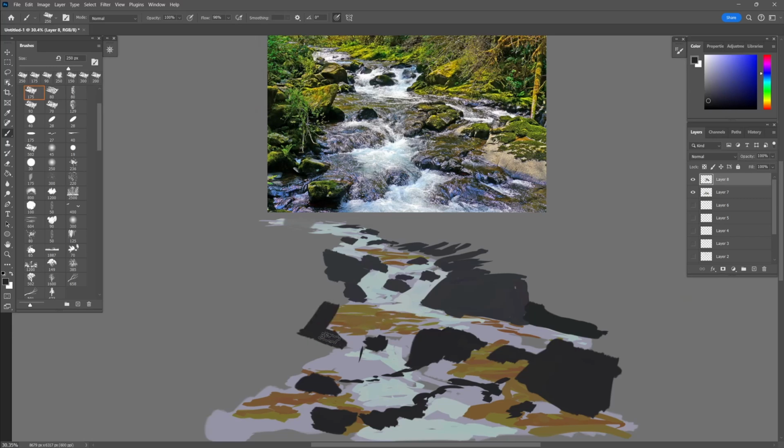Let's get some more of the side going on. We're not looking to put a whole lot of detail. We're just making big old shapes. Detail can come later if we decide we want to get that.